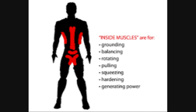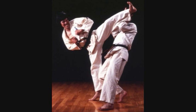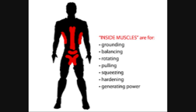But again, summation of forces. When you walk forward, you are directing your force and your hips forward. When you squat down and then you explode up into the air using plyometrics to touch the sky, you're directing your hips and your power upward. But to use summation of forces, y'all, the majority of it happens at your hips and core, not the ankles and knees, even though they have some to do with it. Majority comes from the hips and core. So generating extra power for your punch comes through your hips and core. This is the key to the summation of forces for maximum punch and kick velocity.